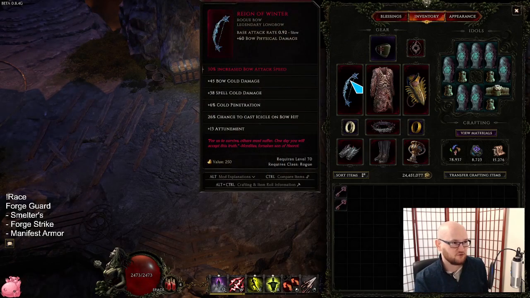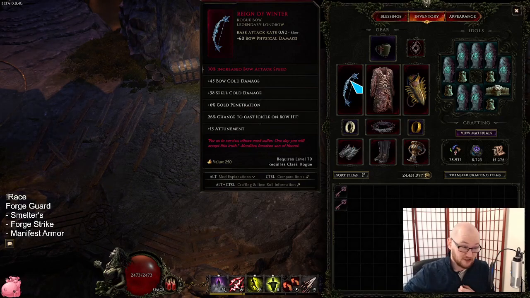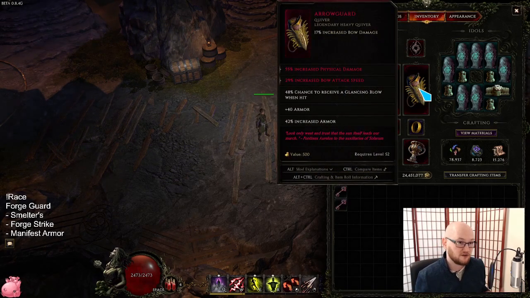So the last thing here is the Reign of Winter. Reign of Winter by itself is a bit slow. It's a 0.92 attack speed. So we try to get as much attack speed on Reign of Winter and on Arrow Guard as possible in order to get the character nice and tanky, but also have tons of damage.